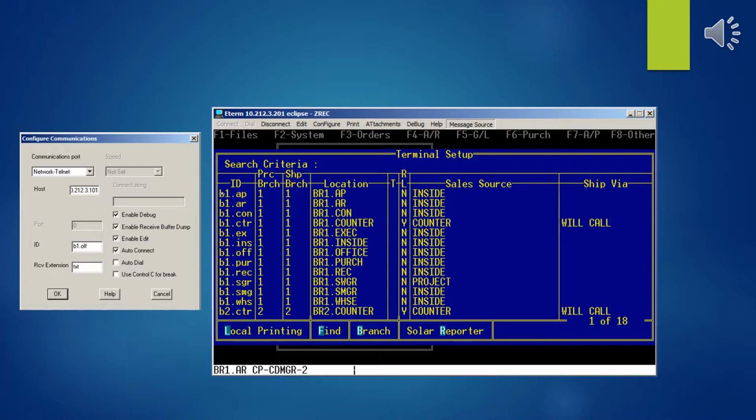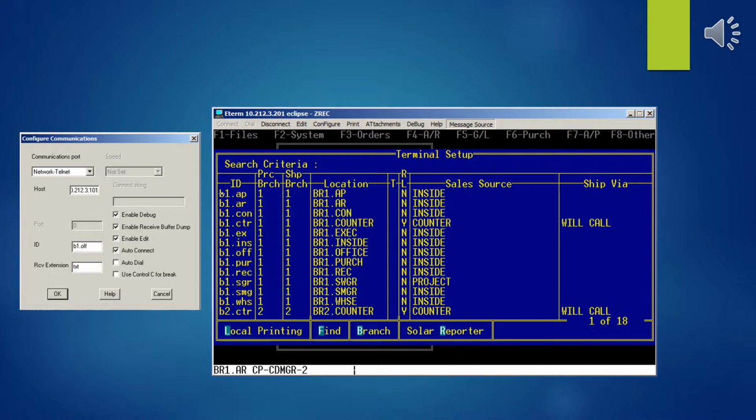When that ID is put in, when you connect and log in, it tells the application what printer you're supposed to print out of when you print, and if you do a sales order or any other type of transaction, what warehouse you're booking the transaction to. So these are extremely important. If you don't put in that information, you can still log in, but just about any time you do anything in Eclipse and move from screen to screen, it's going to ask you what branch and what location you want to do whatever you're doing to. So you want to have the ID put in and make sure you got the right ones.